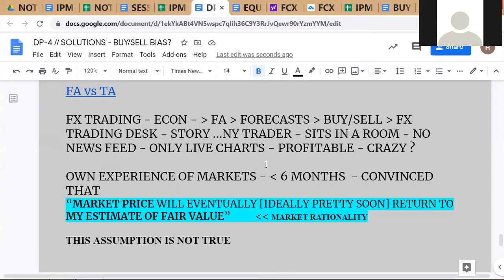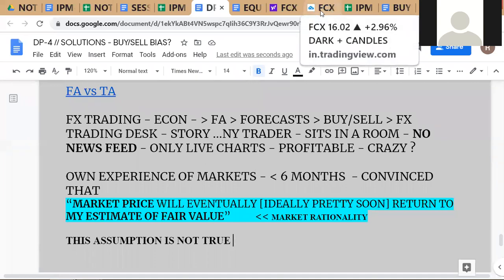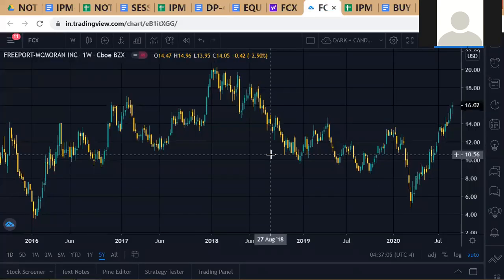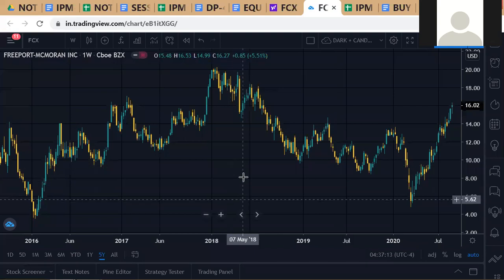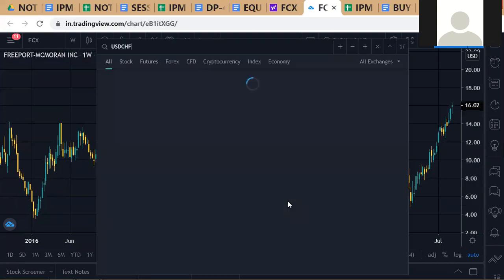So in 6 months, it's a radical change. When I came in, I thought this guy sitting in a room is totally crazy without any news feed. And in 6 months, I understood why he didn't have any news feed, because I could see from my observations about markets. If you look at FX markets, you look at any market, I could see that. I don't want to change the chart right now, but let's look at some FX markets and see.